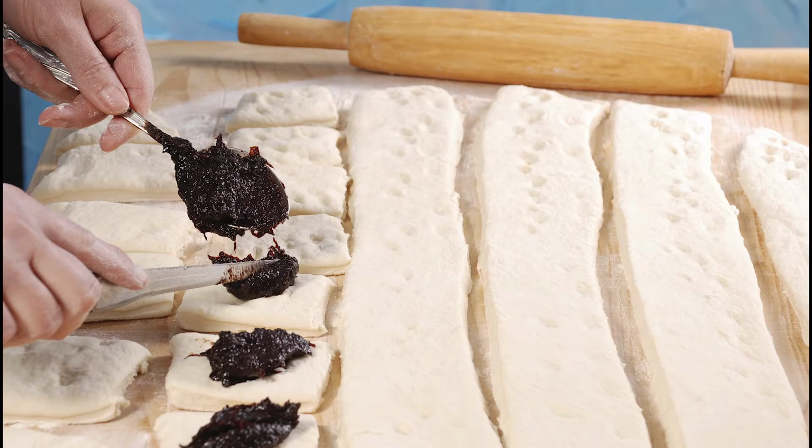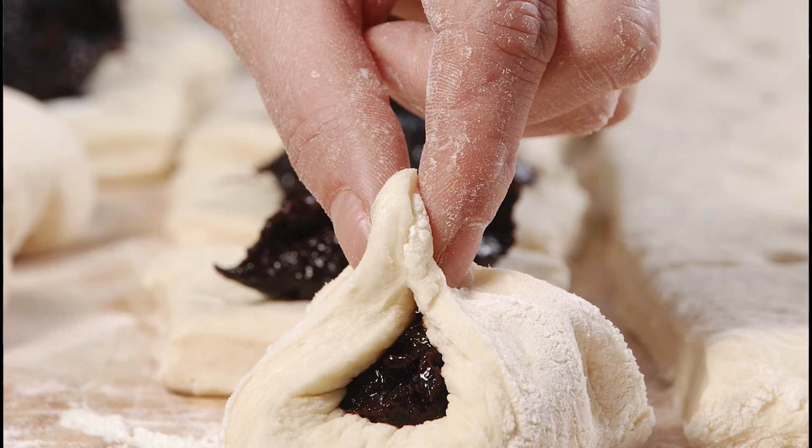This is a yeast dough. You can see the yeast dough is laid out, rolled out, and cut. Later on it will be filled with a marmalade which is made by roasting plums with a little bit of rum and also sugar. This is spooned in, as you can see on the picture, and then it's pinched together. This pinching process binds everything nicely together, and it's solid. It's a very heavy dough at the beginning because it's yeast dough, and then they take the dough and steam it in a steam basket.